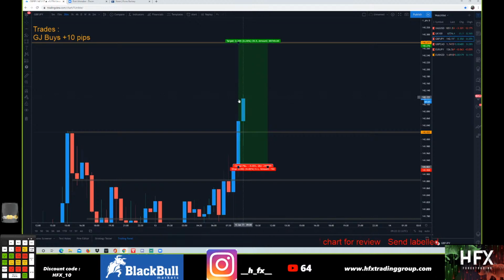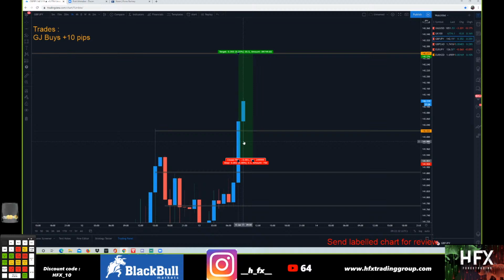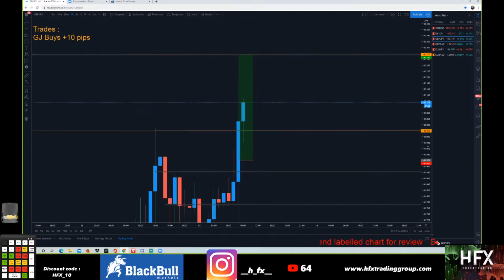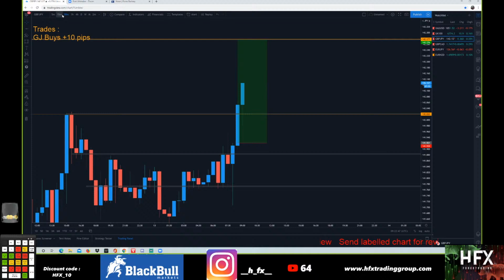It seems as though it's going to close strong. It's got a strong body over here, so I think it's really going to pave the way for the next one. If we look at the 1 hour as well, when you see this kind of structure, the 1 hour has no business breaking its own low at this point if it's going to continue up. That's another thing we're expecting here. Oh, nice, it's going to continue.